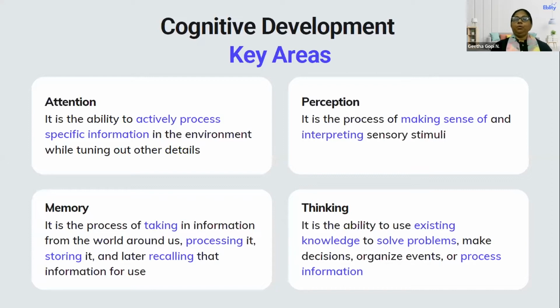But what we do when we drive, or what we should do when we drive, is shut out all the unnecessary information for that particular job that we're doing, that is driving, and focus on the road or the road signs or the traffic signals, checking the mirrors if you're driving a car. So all this is what we are focusing on, while shutting out the stimuli that are irrelevant to the task at hand, and that is what is called attention. And when you do attention over a certain amount of time, that's called concentration or sustained attention.